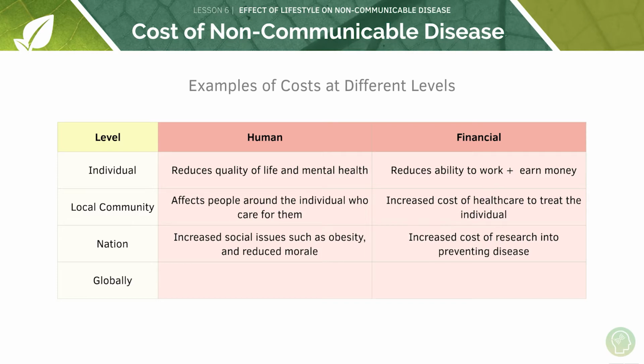On a national level, these non-communicable diseases add up amongst individuals and cause increased social issues such as obesity, but also reduced morale. And financially, we're going to have to do more medical research in order to understand how to treat or prevent these non-communicable diseases, so it's going to lead to an increased cost in terms of research.